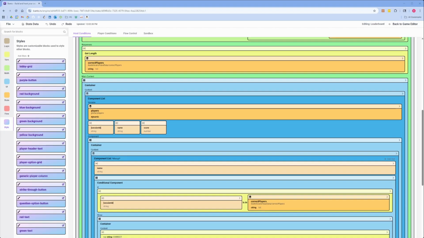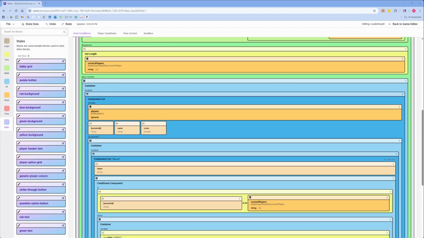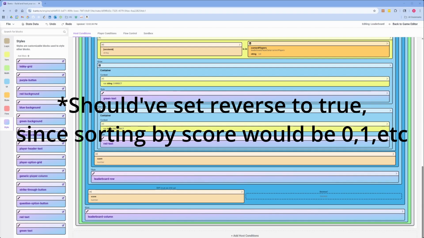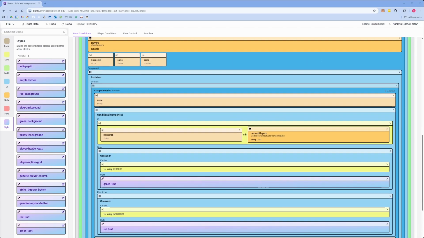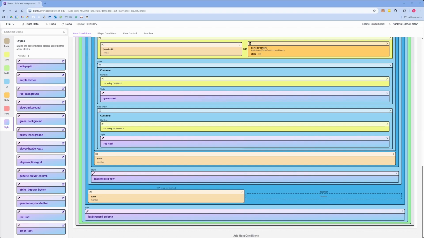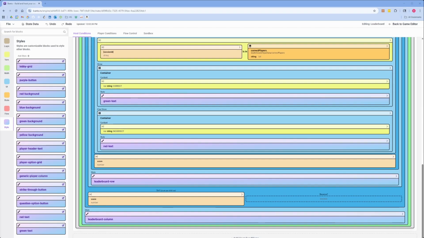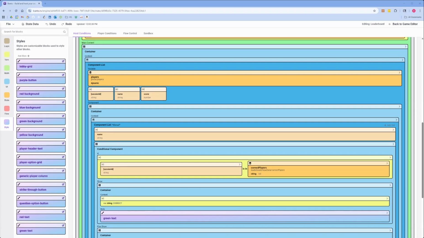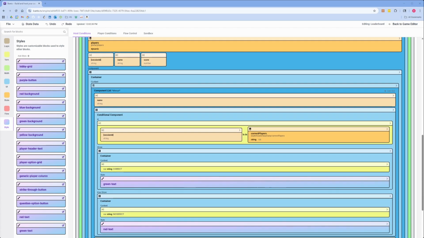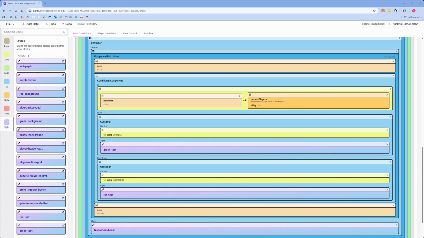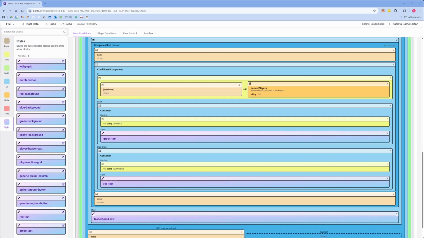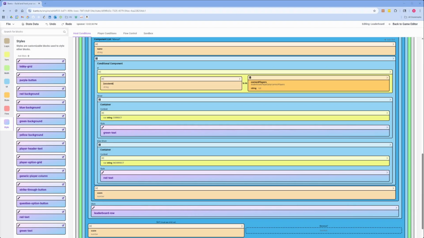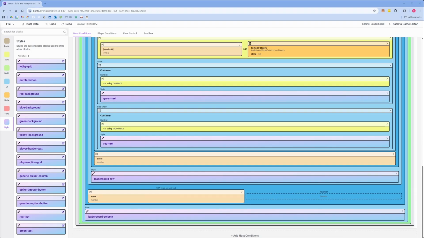Awesome, so now that I've finished this one out, we're iterating by the players with their attributes, and we're going to sort by their score because we want the higher ones up top. And we're going to show them in the form of a column. I added some styles for that sort of thing. And then inside of each item in the column, it's just going to be a row which shows their name, and then a conditional component, which is going to be if they're correct, so their session ID is in the correct players, and we're going to say they're correct, and we'll give them some green text, and if they're incorrect, we'll give them some red text and a message.